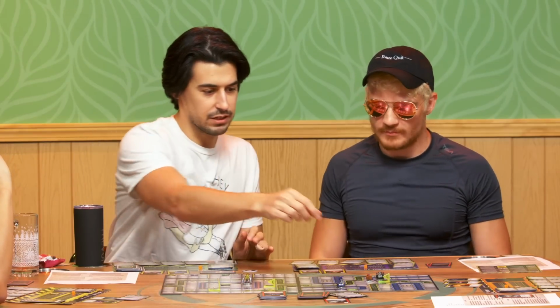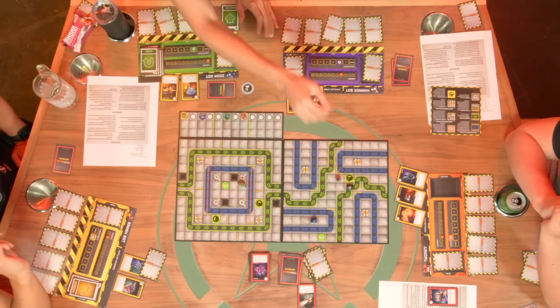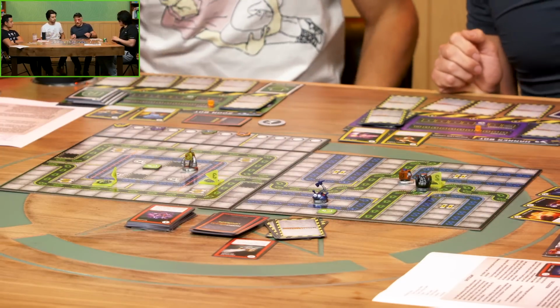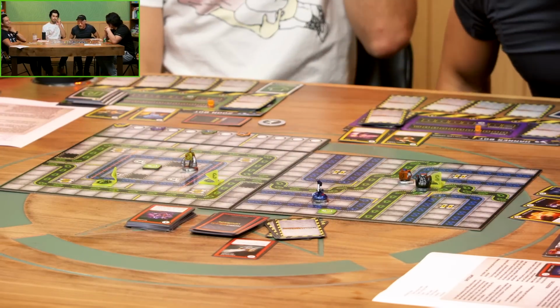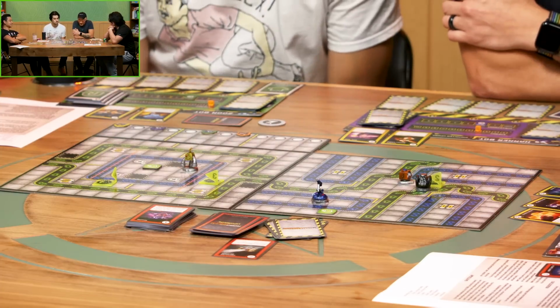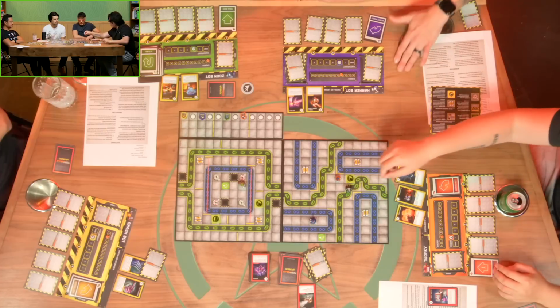Trevor, I'm going to move back. Joe, getting out of the way. Thank you. I'm going to sensibly turn right. Oh, what a good move. Yeah. There's really no other option. Right. And you'd be a fool to do anything else. All right. I'm going to move one.